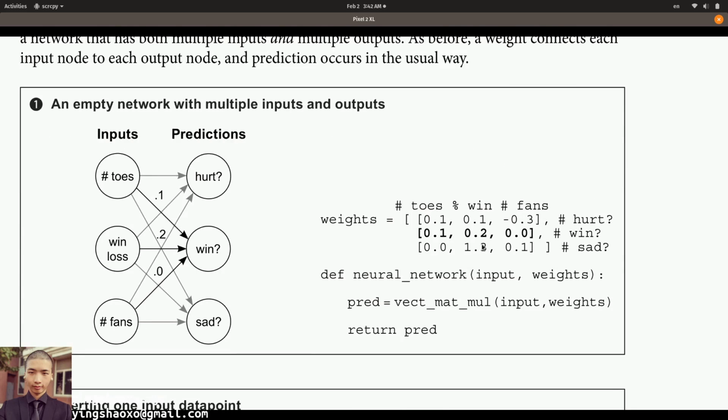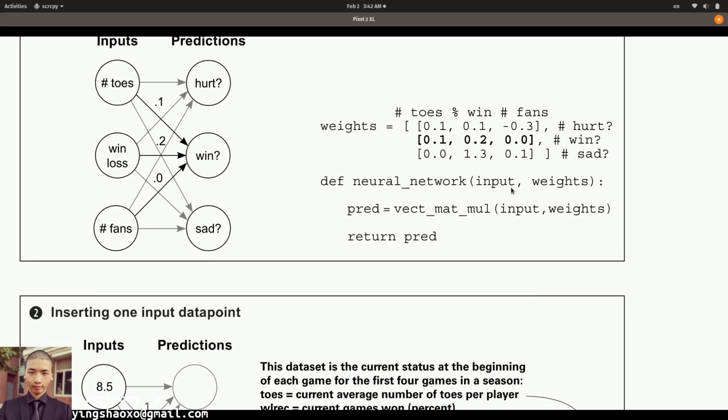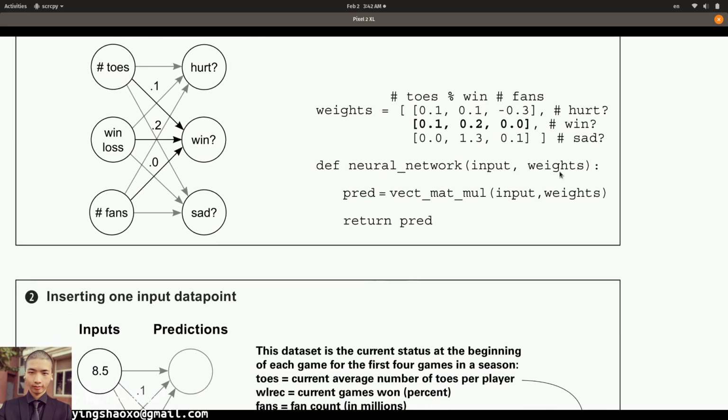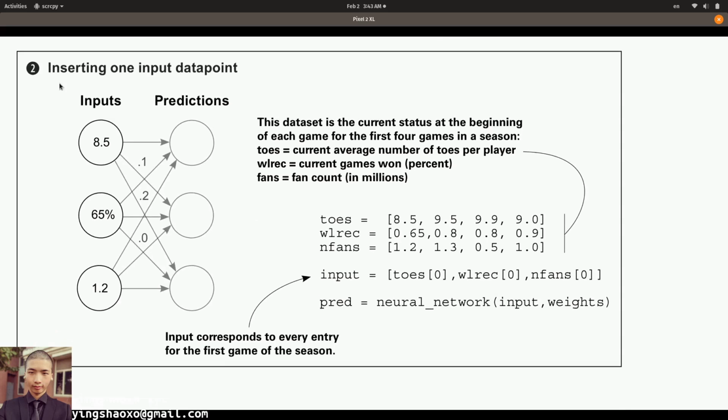The weights equal a big list which has 3 little lists. And in the neural network, we take the input value and the weights value. We do some processing with the vector multiplication function, inserting one input data point. This dataset is the current status at the beginning of each game for the first 4 games in a session.